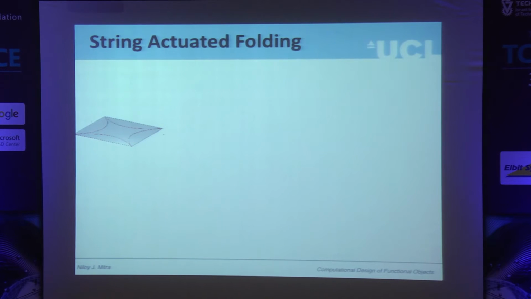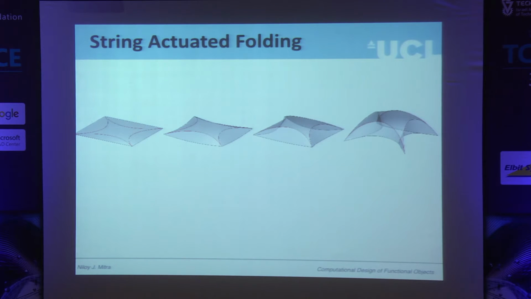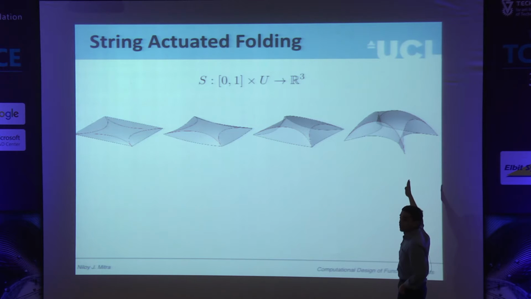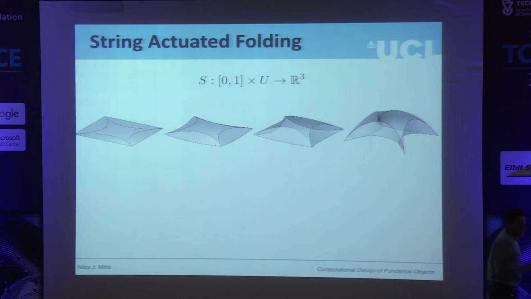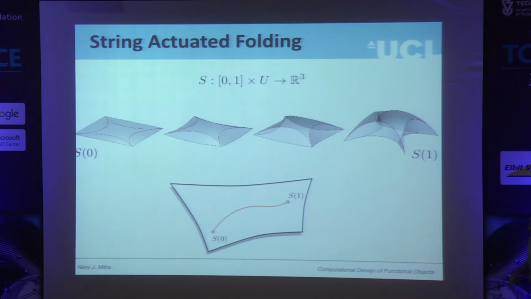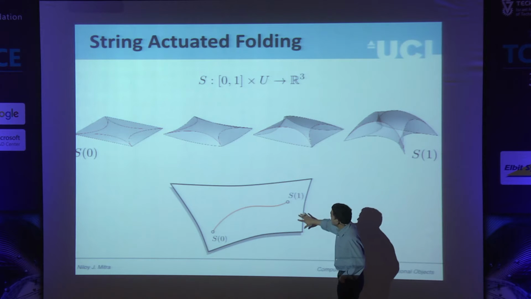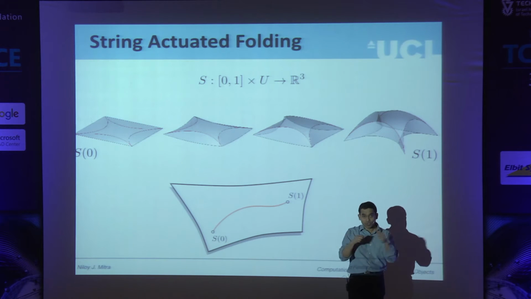So what's the problem? We are given a shape. This is not the shape, the input. And then you come up with a series of shapes. So we introduce this time element. So U denotes the time, which is how it folds as it goes along. And if you think of an abstracted shape space, what we have is the shape space, which is the condition that these are developable and they should not stretch.